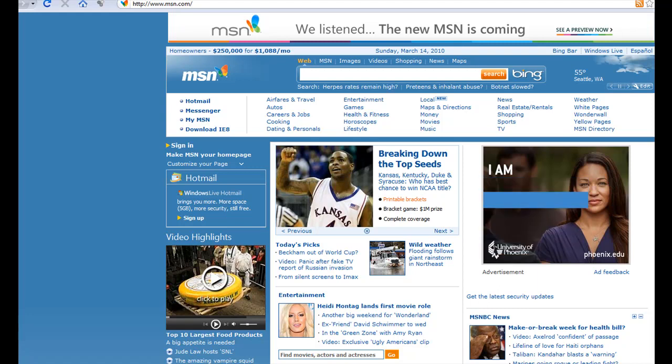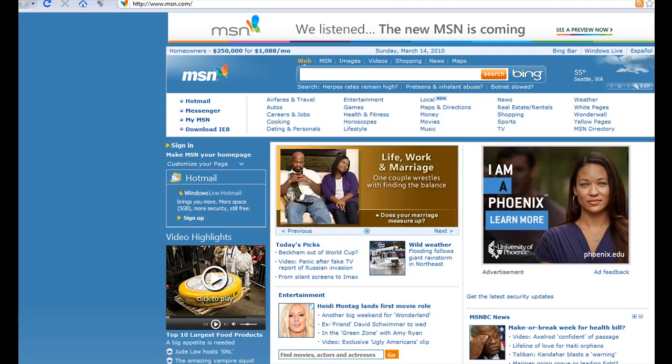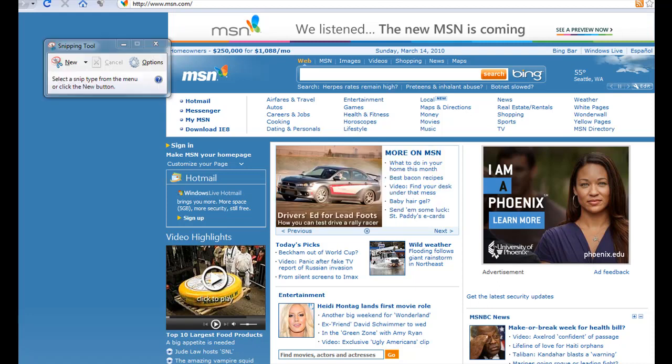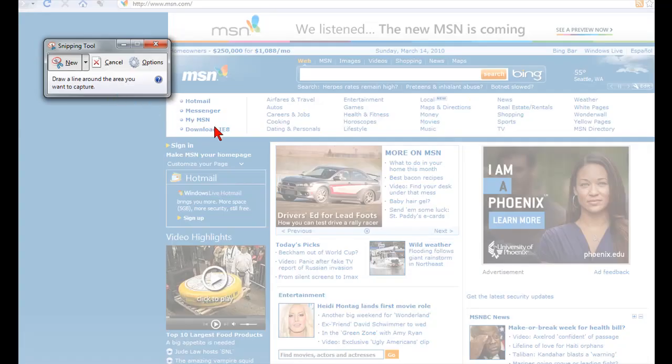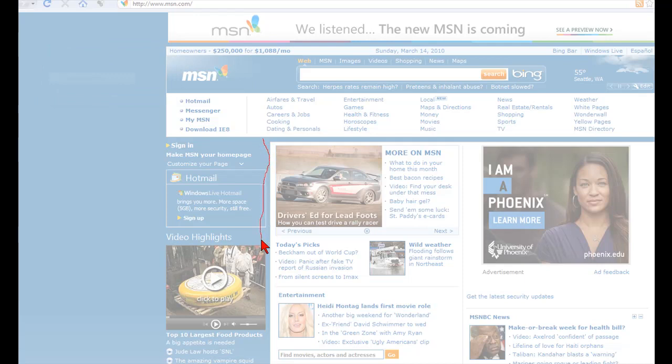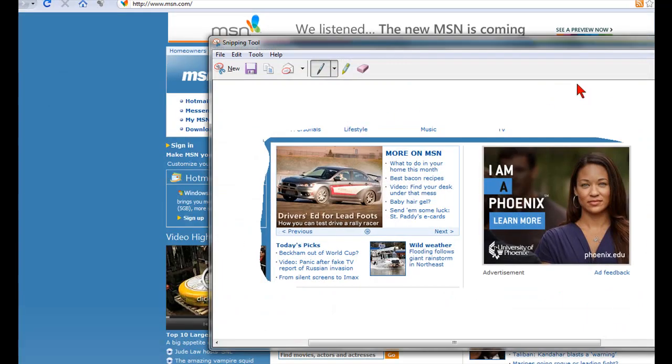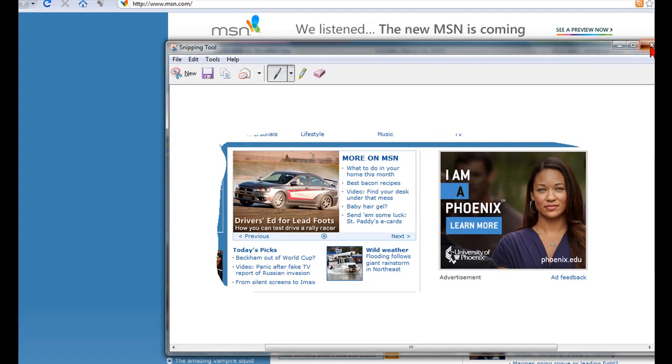Probably my favorite snip is the freeform snip. I'm going to show you how to do that right now. So the freeform snip is at the very top. And it allows you to snip any part of an image. So it's got a little scissor icon here, and you're just going to draw around the area you want to snip. So you're holding your left mouse key down and just drawing around an area just like that, and boom, that's what you got. It's really cool, very simple.